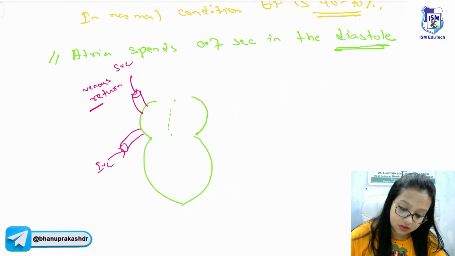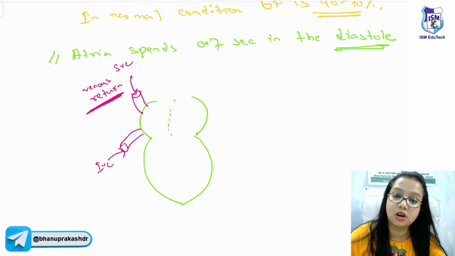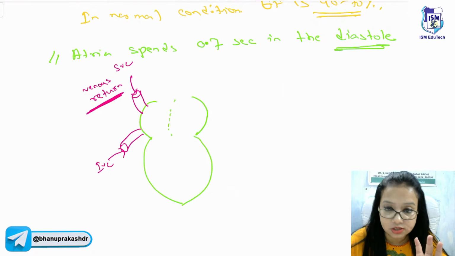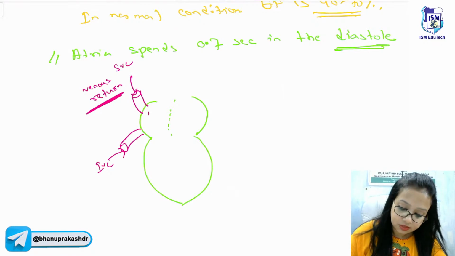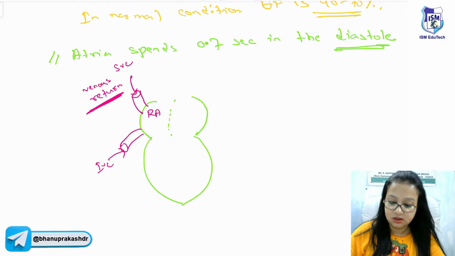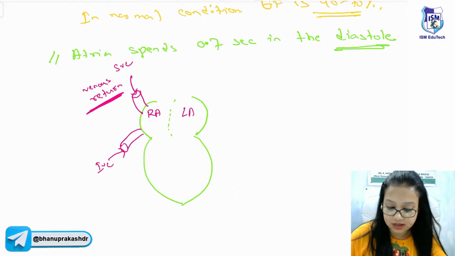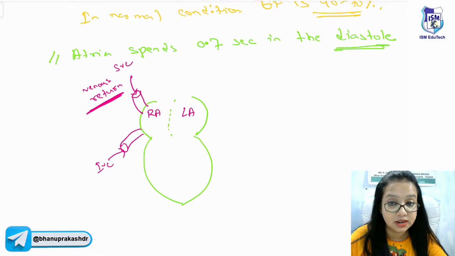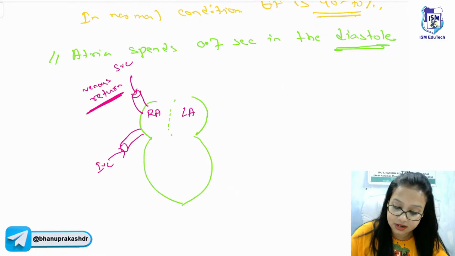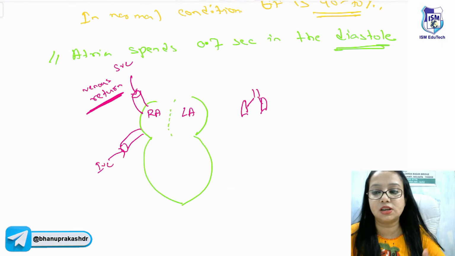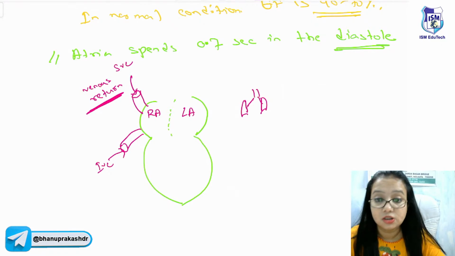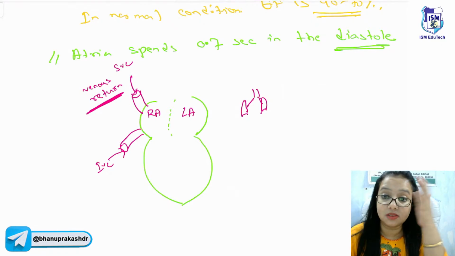Now, this venous return blood is what we call the mixed blood or the deoxygenated blood. Okay, this is the story of the right atria. Now, coming to the left atria, from where does the left atria receive blood? Left atria receives blood again from the pulmonary circulation. This left atria is related to the lungs only. It has got no connection to the systemic circulation, to the periphery.